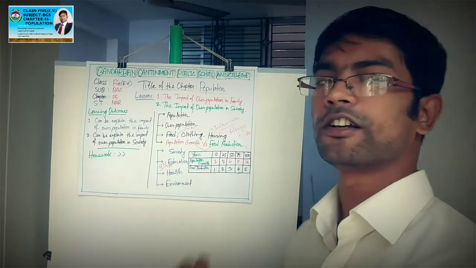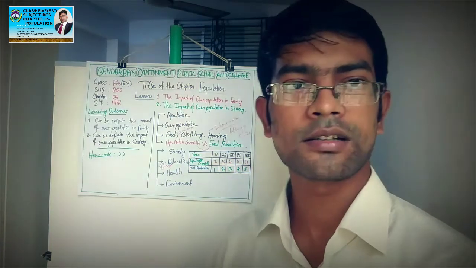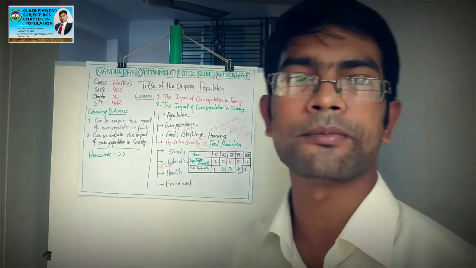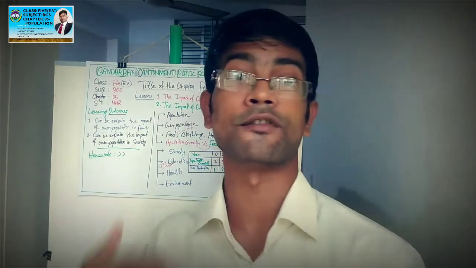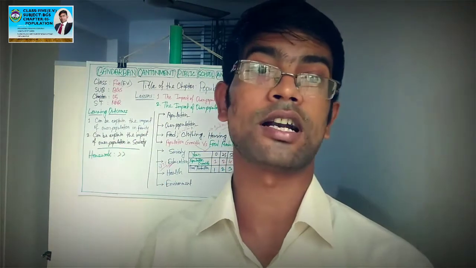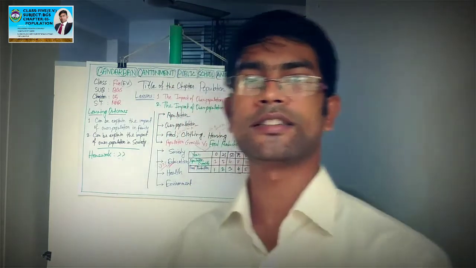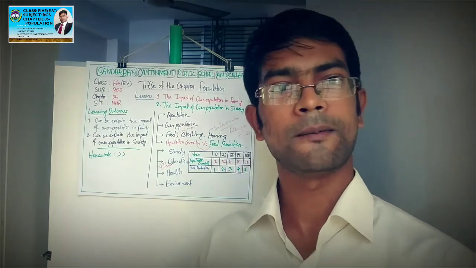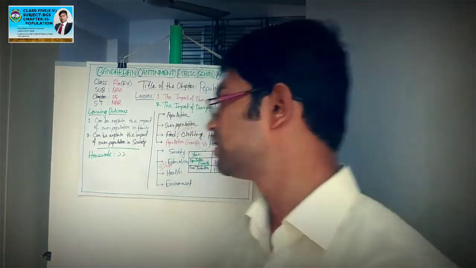And after 100 years from today, the population will be 16 times greater, but at that time the food production will increase only 5 times. What kind of problem are we going to face in future? This is very concerning for us as a nation. This is the food problem. This kind of theory is provided by Malthus, a demographer, okay? Malthus' theory of population growth. It's a very important and interesting theory.